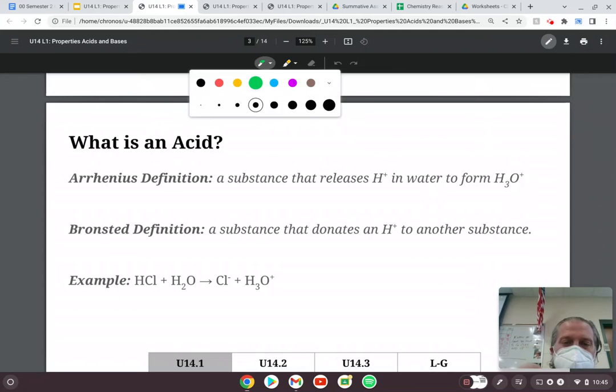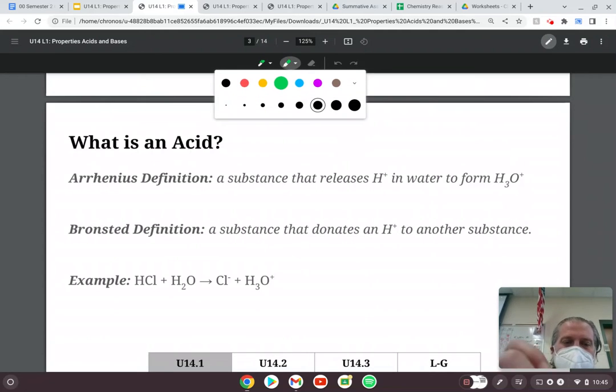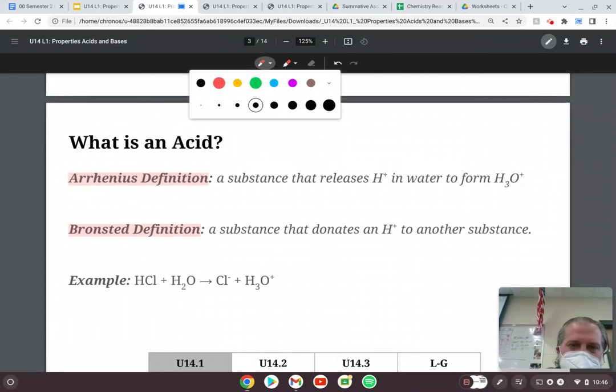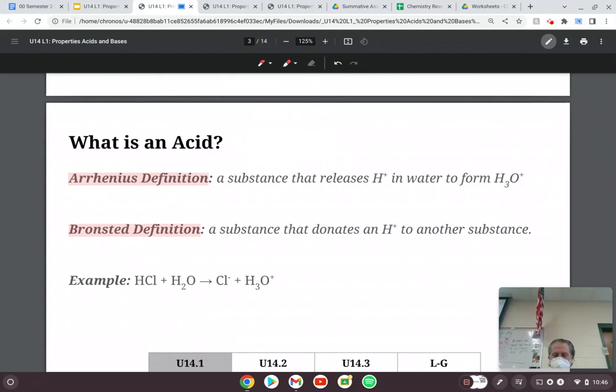One of the basic definitions that we need to talk about is what is an acid. And in this case, there's two definitions of an acid that you're going to have to be familiar with. The first definition is something that we call an Arrhenius definition or an Arrhenius acid. The other one is called a Bronsted-Lowry definition or Bronsted-Lowry acid. Now, in all of chemistry, there's still one more definition of acid that's out there, but we're not going to cover that in the scope of this class.